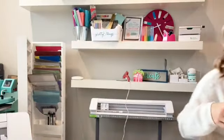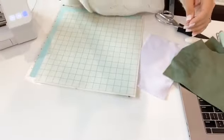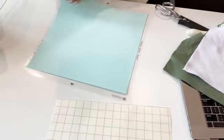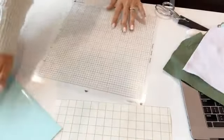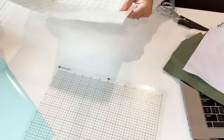So I'm going to pull you down. I have to adjust the camera a little bit, so you can see what I'm doing on my work area here. Okay, hopefully this will work. Okay, so all we're doing, oops, here, let's see. There we go. Okay, so I've got my brand new cutting mat. I've got my CAMEO. I'm going to push that out of the way for a second. And we're going to peel off the cover sheet. And then this is my transfer tape.